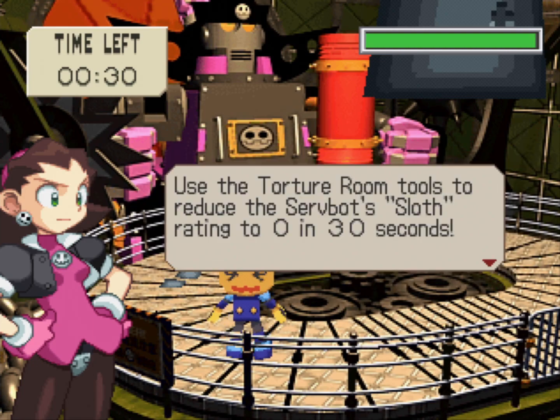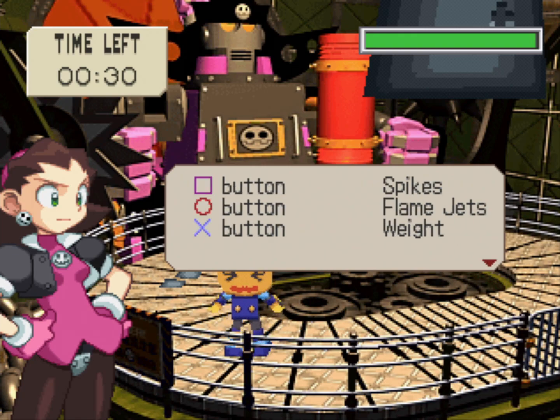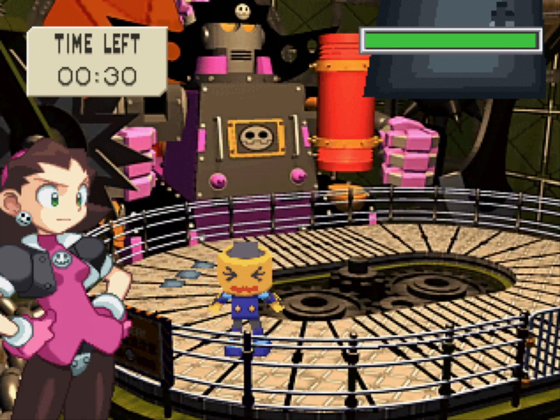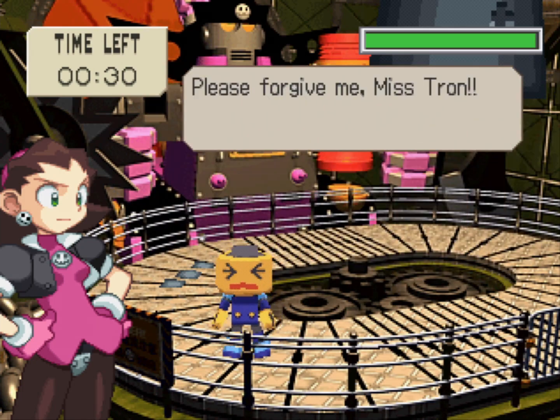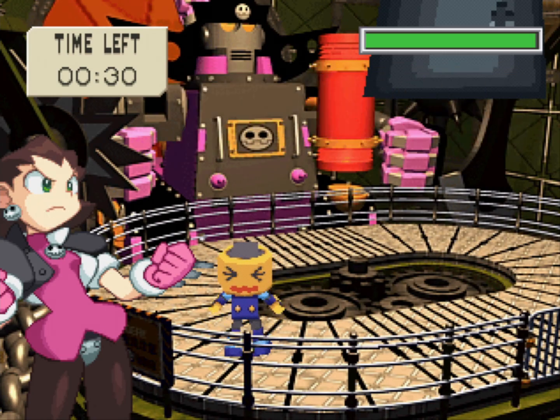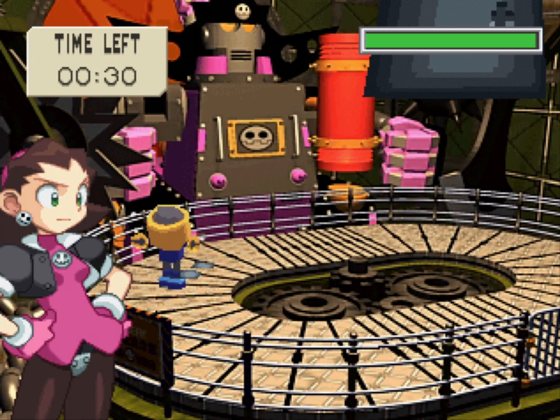Let's do it. Use the torture room tools to reduce the Servbot's sloth rating to 0 in 30 seconds. Square is spikes, circle is flame jets, X is weight. Alright, let's do it! Please forgive me, Miss Tron! No, I'm gonna teach you not to goof off. Are you ready? Go!